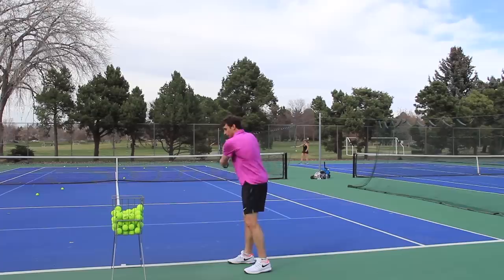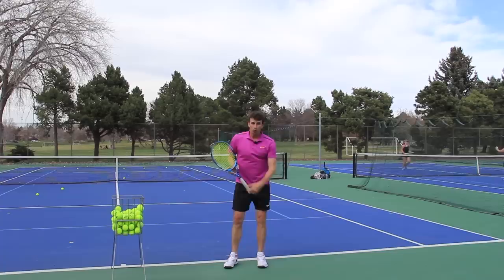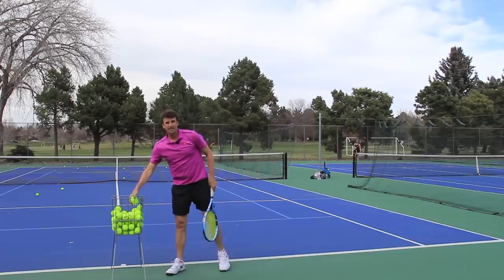Many of you are opening the racket face too early. You're not turning your shoulders. You're just bringing your arms up like this. You are bringing the serving arm up before the tossing arm, so your tempo is messed up. We really need to practice working on our tempo with the upper body first. One way to do that is just to keep that arm moving in a continuous fashion — a continuous swing. You go slow to go fast.